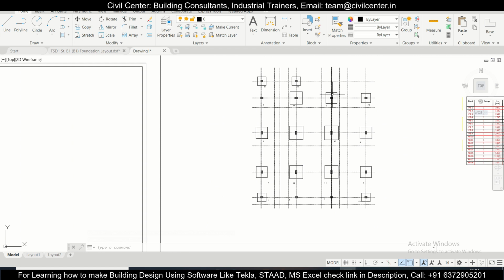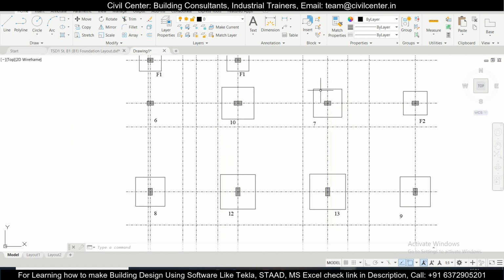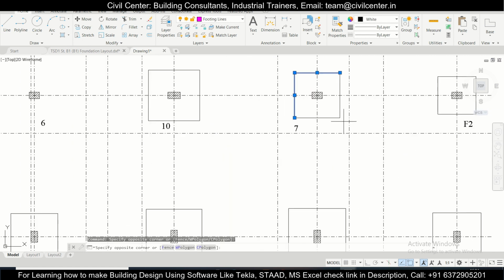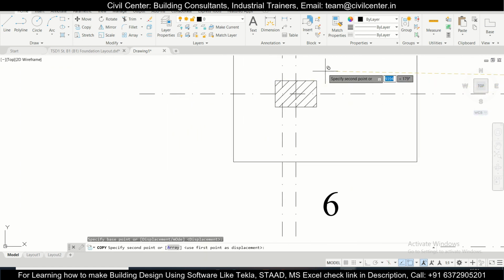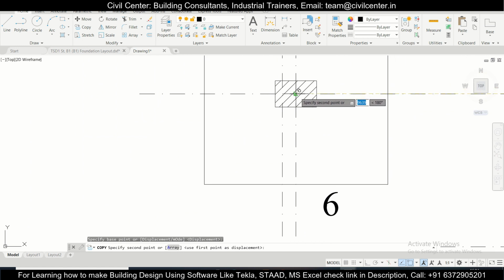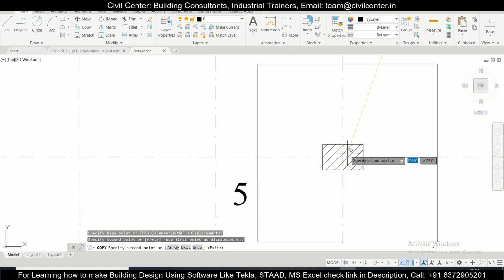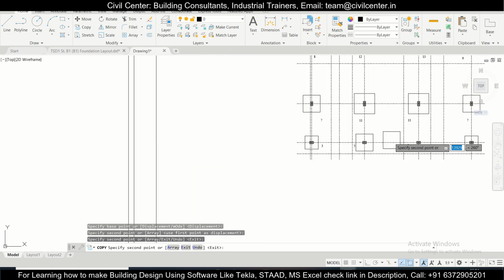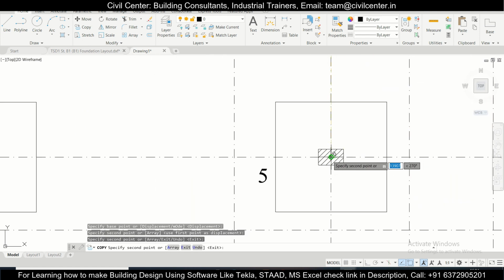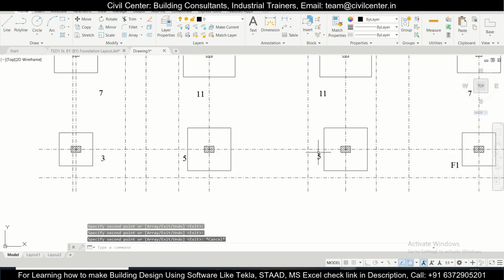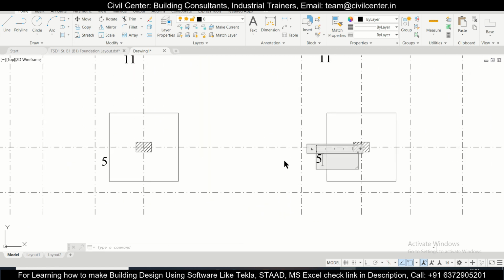After that we'll just copy this 7, copy center, and then paste it at the center of 6 here, and also we have 5 here. So this we are going to do as F3.